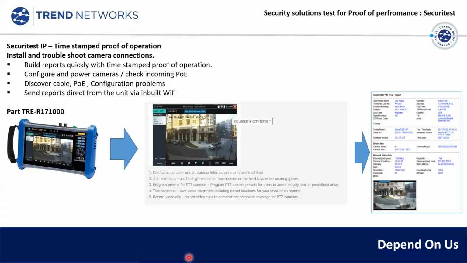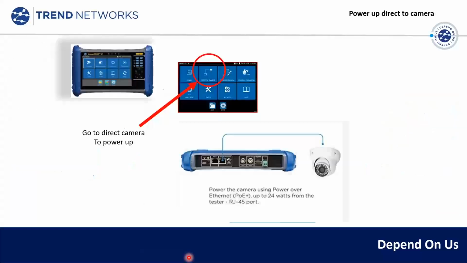Okay, so the concept's quite simple. You're on a ladder. You're able to use PoE Pro to power the device up if it's not connected to the NVR as yet. See where it is in position. Take some images. Load those images as proof of configuration or proof that it's in place. And of course, the real security team will address all the settings via the NVR at a later stage, but you just need to make sure it's in position and operational. And of course, create the report.